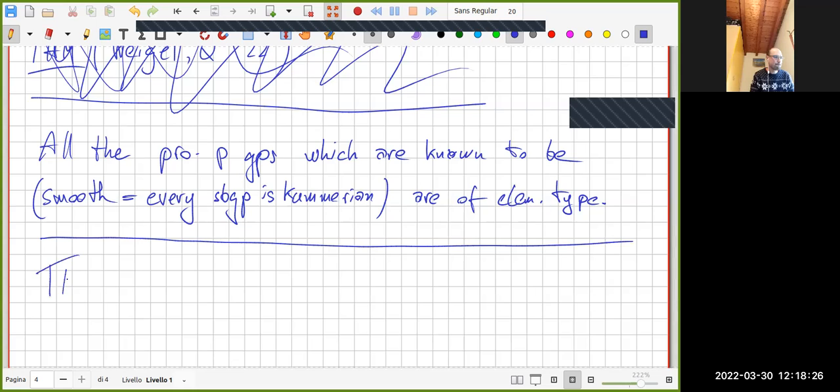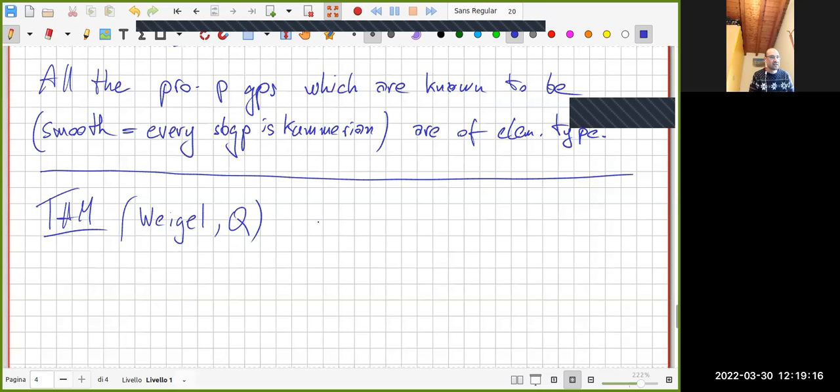So now the theorem. What I wanted to say here is to convince you that even if the conjecture is open, if you want to check which conjecture holds for maximal Galois groups of fields, first you should test this property for pro-p groups of elementary type. So this is the first thing you should test when you formulate a conjecture on the structure of maximal pro-p Galois groups. And this is precisely what I have done with Thomas Weigel.